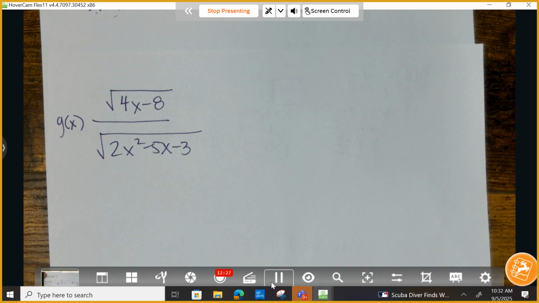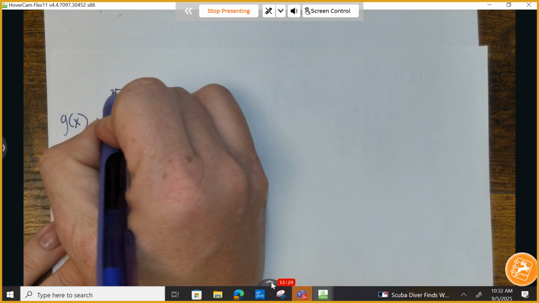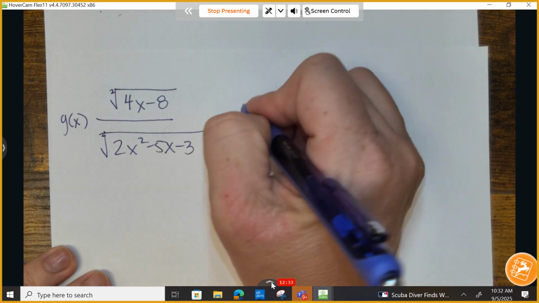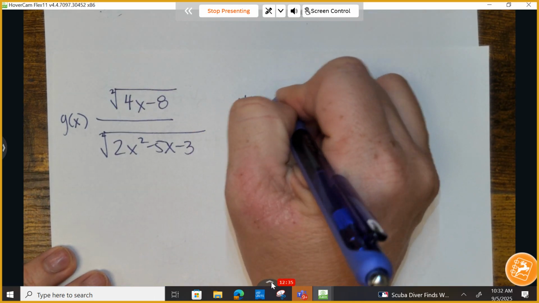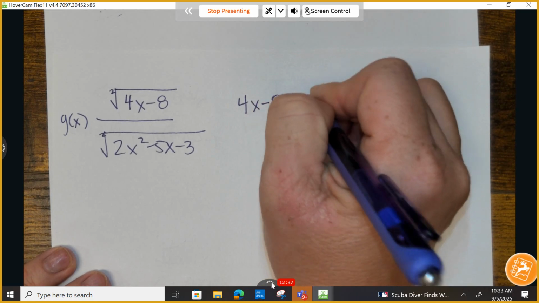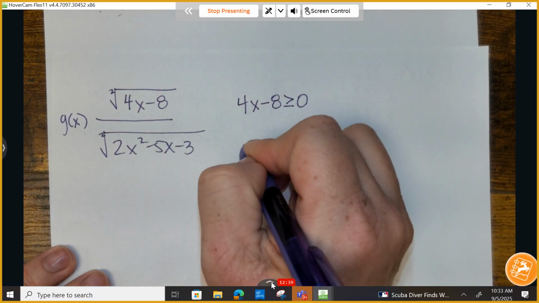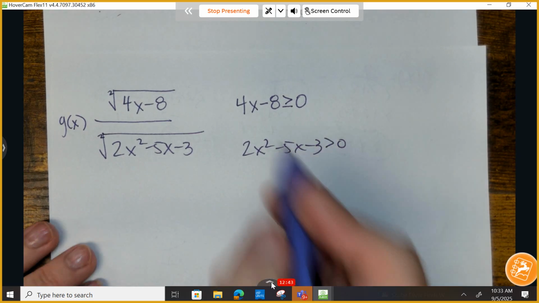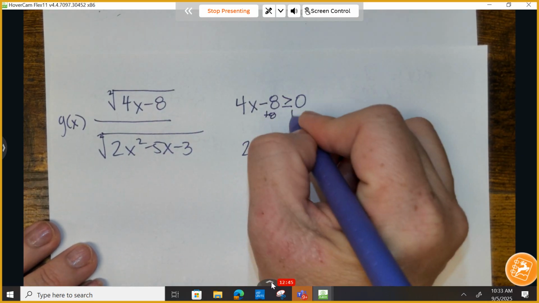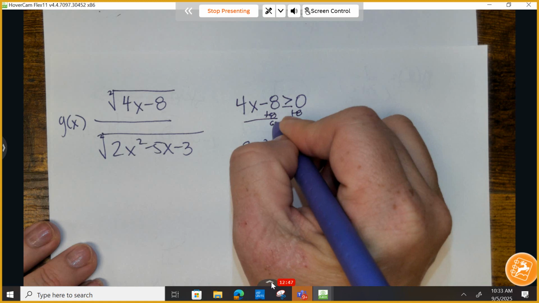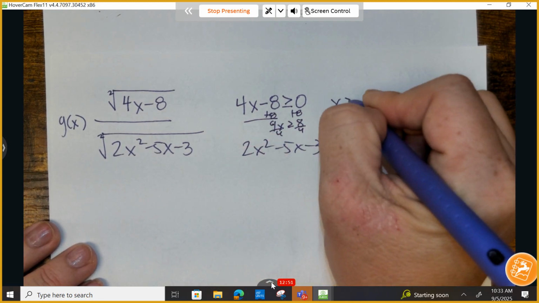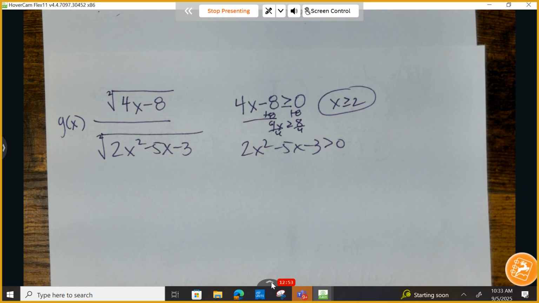All right, so the rules here that apply, because the nth root is even for both, would be rule 2. Now, what does rule 2 say? It says this has to be what? Greater than or equal to 0. And then this is rule 3, saying this portion has to be simply greater than 0. So I'm going to come out to, actually, I think I have enough room here to do this little bit here. We have 4x is greater than 8, divided by 4, divided by 4. So x is greater than 2. Okay, I will apply that later on.